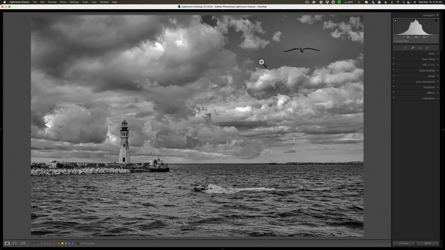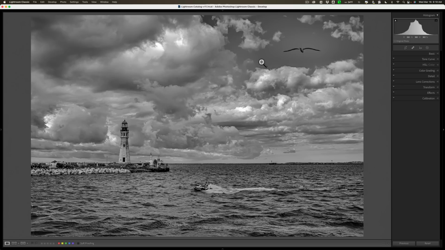We're going to be working on this image. Those of you that watch my videos may recognize it. Yesterday, I did a video on Nik's Silver Effects Pro 3, and in that video, I converted this image to black and white. I was just demoing how to use Silver Effects Pro 3, and I wasn't paying attention to whether or not I really liked what I was doing. After getting the image back into Lightroom, I've decided I don't care for it that much.